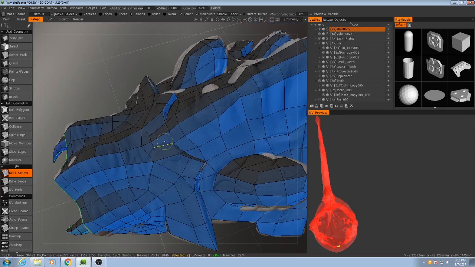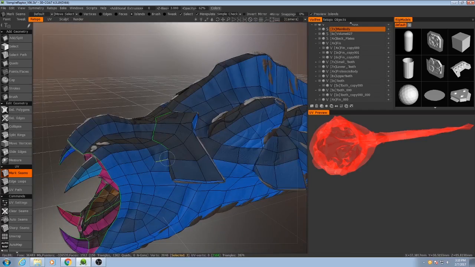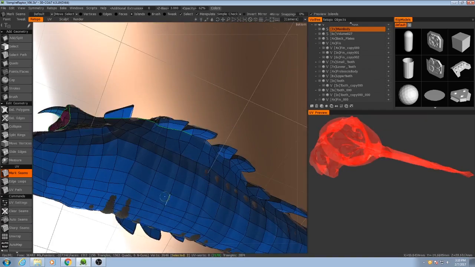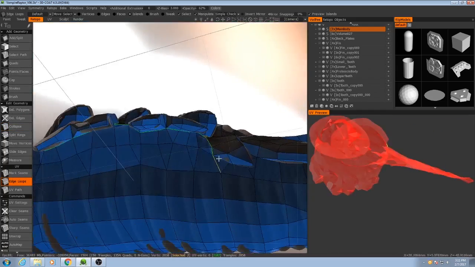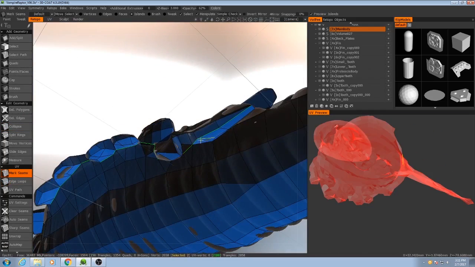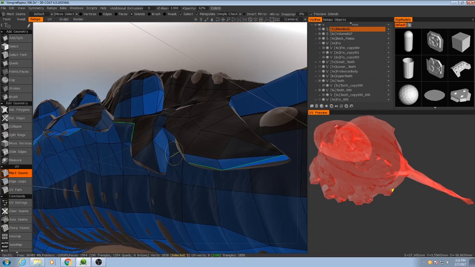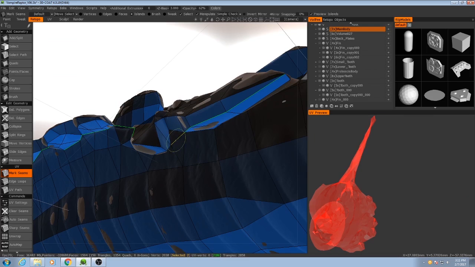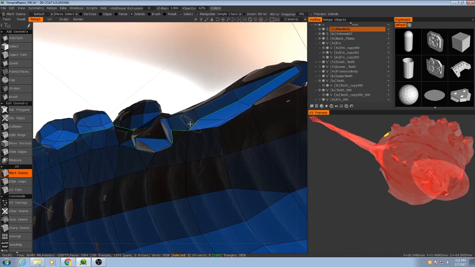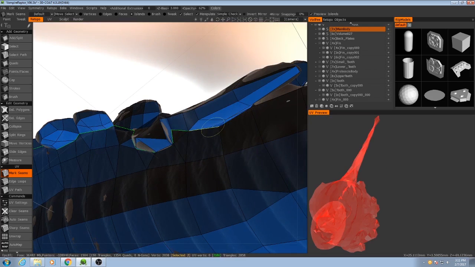So I'll cut off starting here at the bone plate. Now if you want to uncut an area, so like right here, I don't want this edge to be cut, I want these two above it to be cut, you can, with the mark seams, hold down Control and click, and that will weld that seam shut.